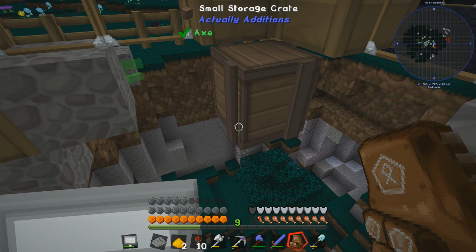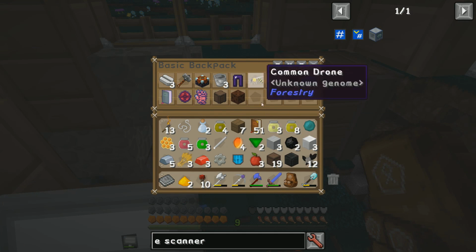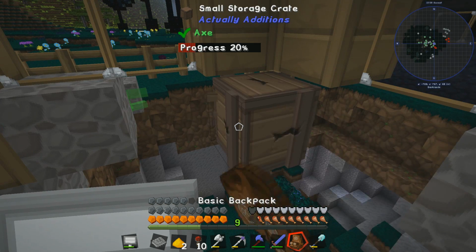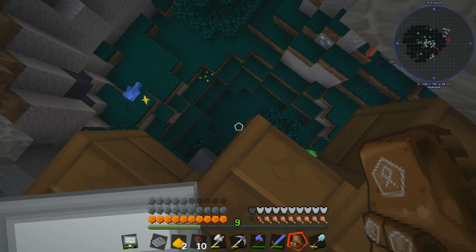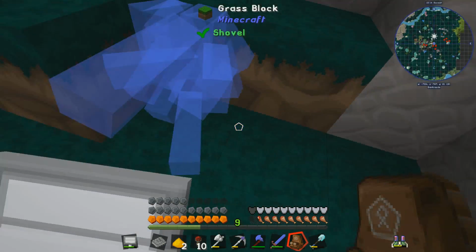Right, so I need this box as well, because it's another small storage crate. Let's see, what am I doing here? So let's go in here. Let's get rid of some of these bits. I guess that's full now. And let's just pick this up if we can. Don't fall! There's a giant hole in this building, right? So, oh, some interesting crystals there, actually. Let's go see what they are.